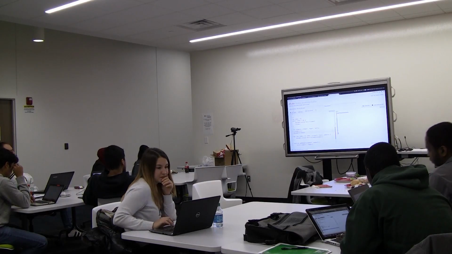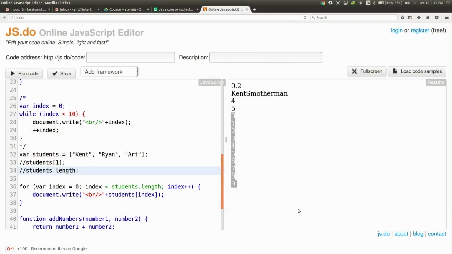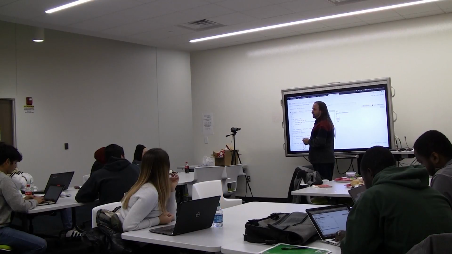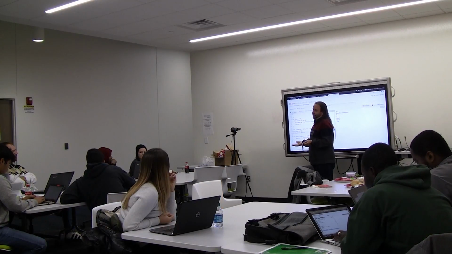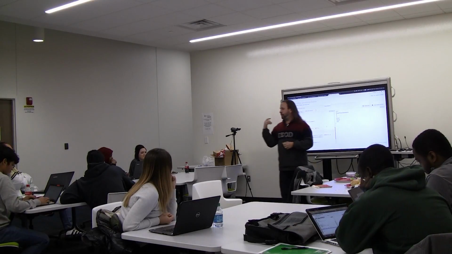Cross your fingers, did we do it right? Yes, we did. So there is a good use of a for loop, and this is probably the most popular use of a for loop, is tied to something like an array. Because the array came from somewhere. Where it came from, I don't know. In this case, we just hard-coded it.